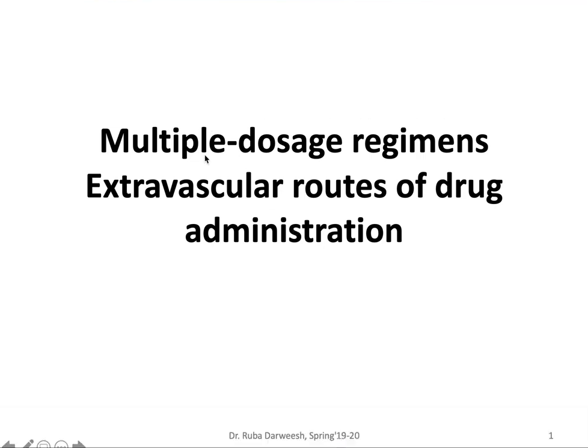Part about the multiple doses regimen of extravascular route of drug administration. And again, we will not go into the details of this model or this dosing regimen. You will know some of the stuff that is related in a way or another to what you know from the IV bolus. So to make it easier on you to study it and just to understand the overall concept out of it.